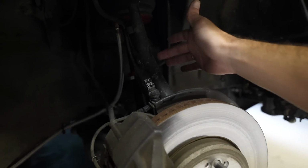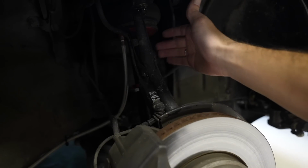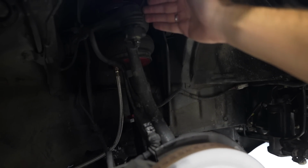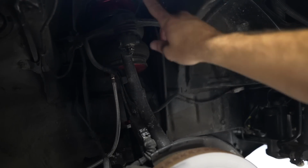So, the entire purpose behind this video is to shorten my knuckles, or shorten my spindle. That's what this piece here is called. Basically, if you take material out of this, it's going to lower the resting point for the upper so that it has more clearance up top when you go low, allowing you to go lower.